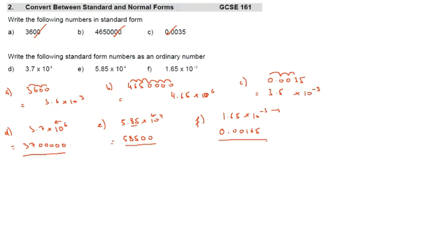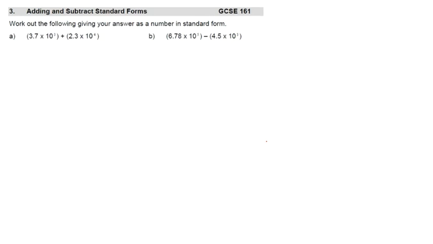Let me just do a quick time check. Oh, plenty of time. So on to number 3, okay? Adding and subtracting standard forms. Remember, with these, the trick is to make the normal numbers first of all, okay? This is 3,700 and this is going to be 23,000. So use the column method. Okay, get 0.0762. So it's going to be 2.67 times 10 to the power of 4.